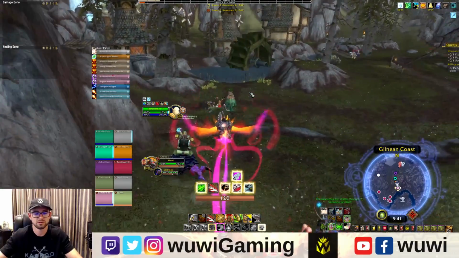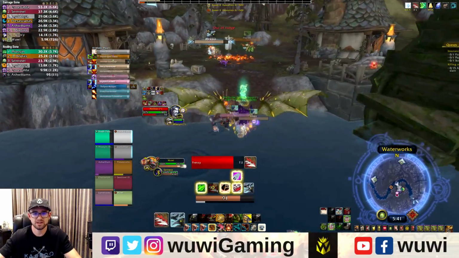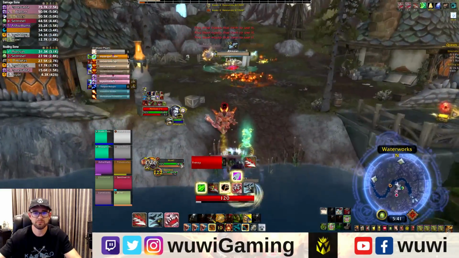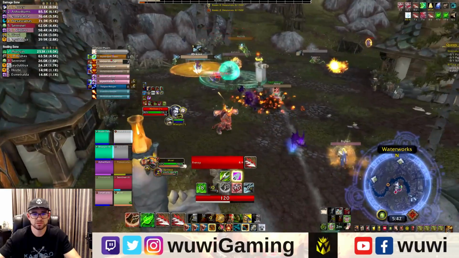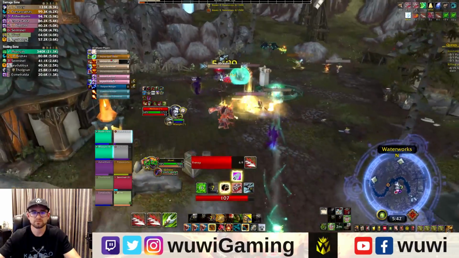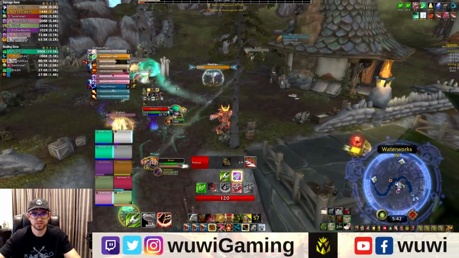Commanding Shout. Oh no, we need to turn that off. So yeah, but Silithid seems to have pretty decent uptime, so we're gonna go ahead and go with the opener here. Pop Bestial Wrath. I'm gonna pop Aspect as well. I'm gonna go ahead and stun this warrior. I should be hopping on the druid here now.